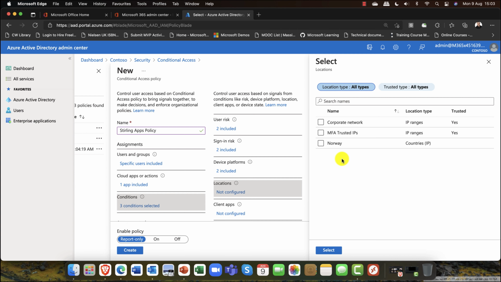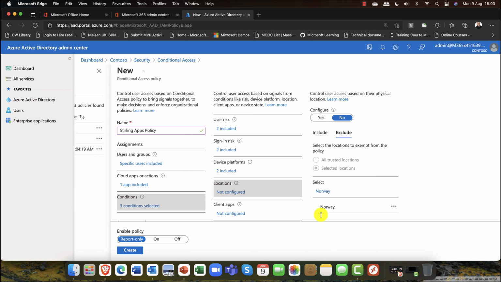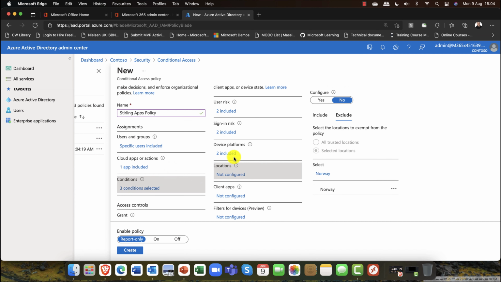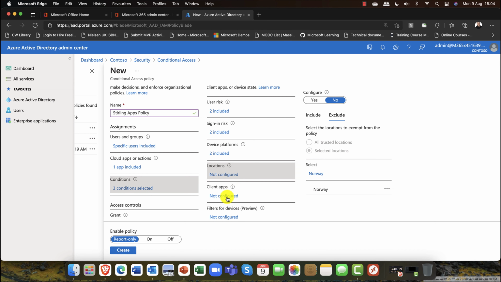So I can actually choose a trusted location here. Now you'll notice that I'm excluding the trusted location. So I'm having my users come in on conditional access. If they're using LinkedIn, the condition is that they must be using these apps, but it excludes the trusted location. I bet you know what's going to happen next, right?